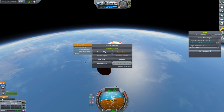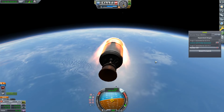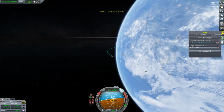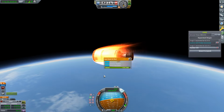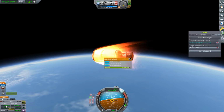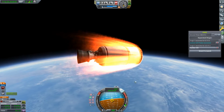Alright, so it seems that we are now fine, and we can continue on our re-entry into the atmosphere. So as you can see, we are running out of aviator relatively quickly, but our trajectory makes it seem like we will be fine. So our apoapsis is quickly decreasing to 135 kilometers and lower, and hopefully this means that we are good to go, since we are quickly losing speed.